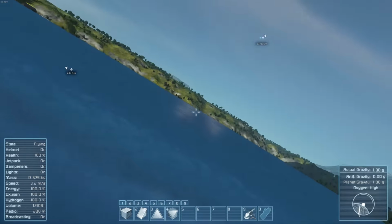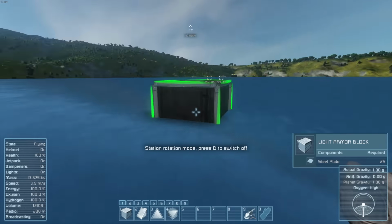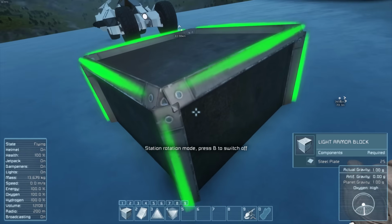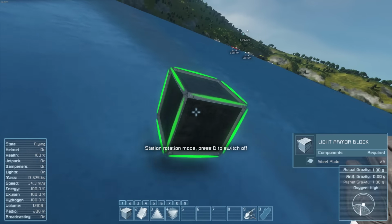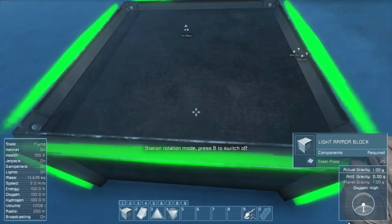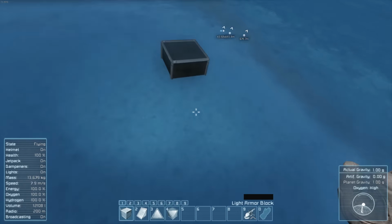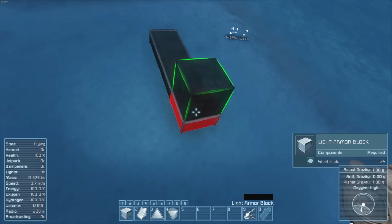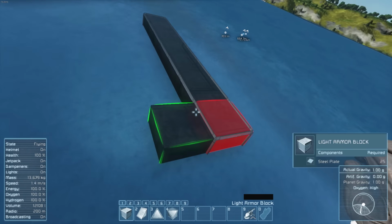Okay, so let's see. We're straight left from here. We're going to do new station. I don't think you have guessed what I'm going to be doing in a second. Because why the hell not? Okay, let me just do it. This might work. This might just explode. Stranger things have happened.